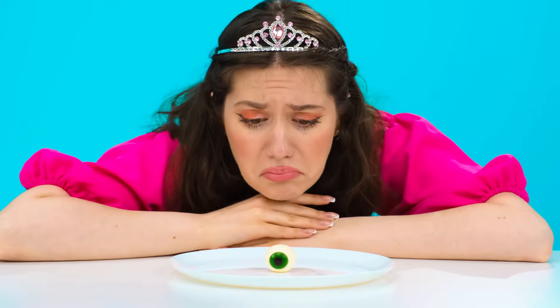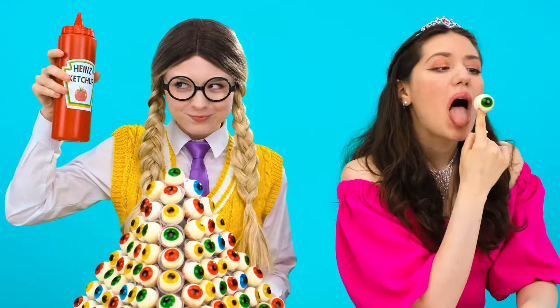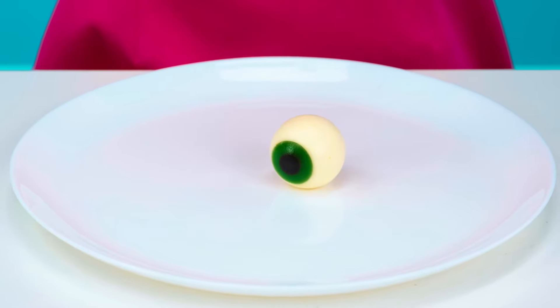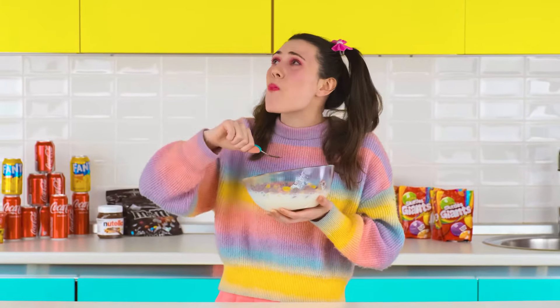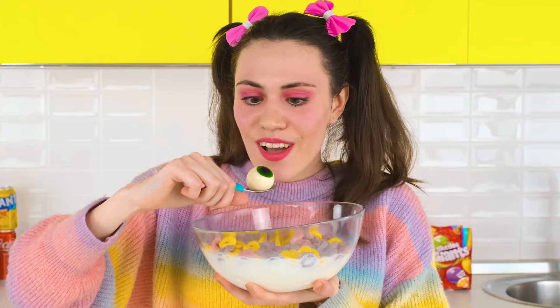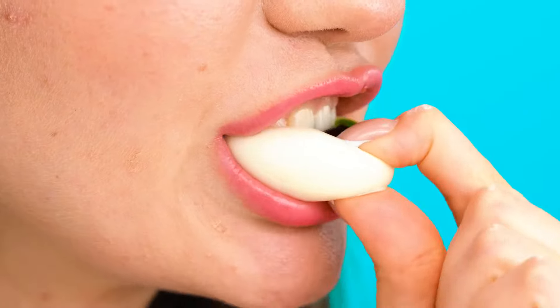Wow, girls — I've never seen so many jelly eyes! It's just a shame Emma only got one. Don't worry, I'm sure it'll taste the best! Stop laughing! There you go! We're not allowed to laugh anymore? I need to teach Emma a lesson — I have an idea for a cool prank! Let's do some makeup now — pouring ketchup over my eyes and a marmalade one on it! Is that your eye?! Oh girls, I can't breathe! Help! One proven method — they taught it to me in lifeguard training. My favorite cereal — what?! An eye?! Girls, that was fun, but Lily could've gotten hurt! Don't do that again!